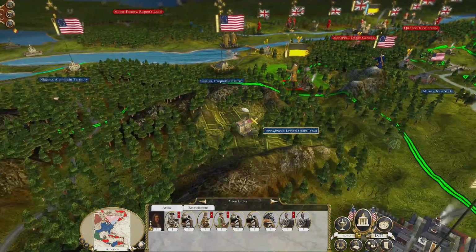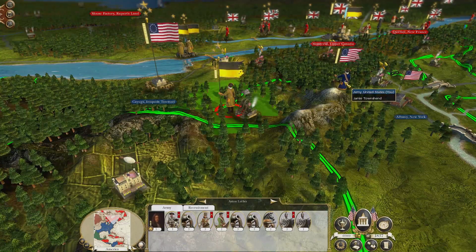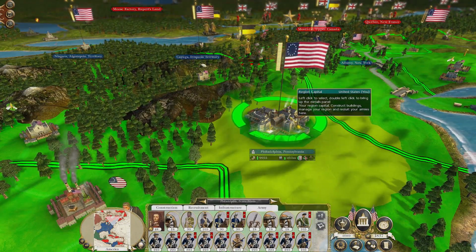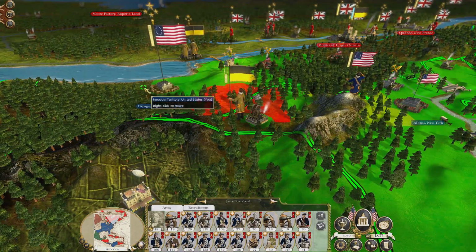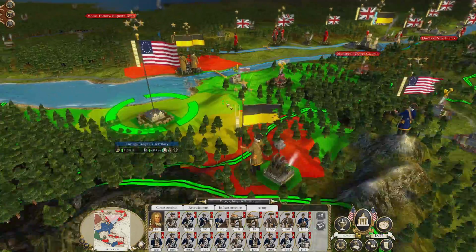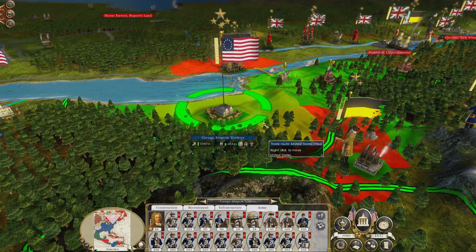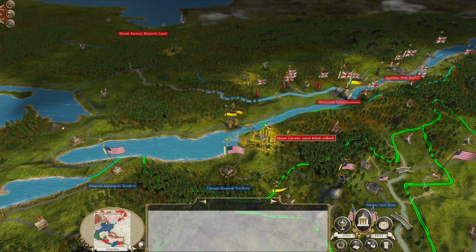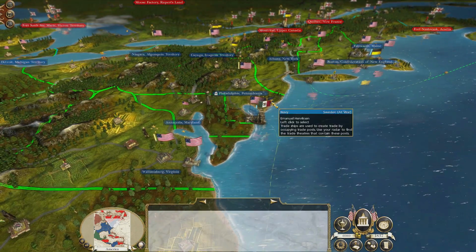There is still this retreating Austrian army hanging out in western New York. We should catch up to them this turn with either of these two armies here or this one, but I'm gonna leave General Newcomen, I think, in the capital in case these Austrian armies decide to move all of a sudden with no warning. Alright.